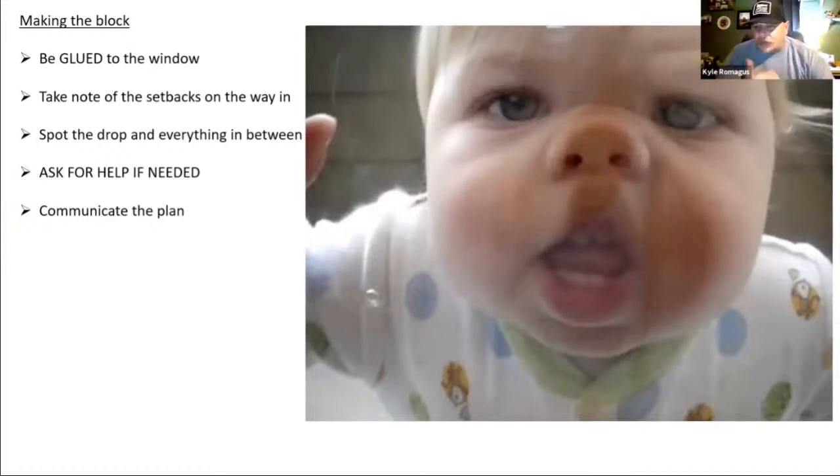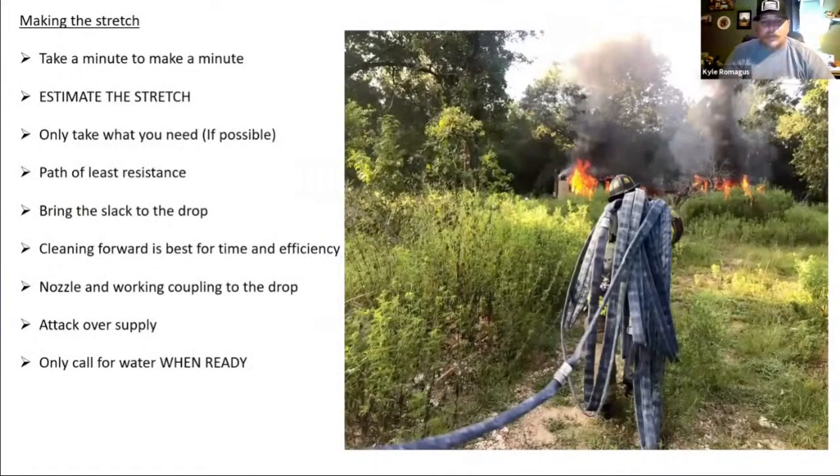Taking everything into account that we've talked about so far, making the stretch, you really should pump the brakes here. There's certain operations on the fire ground that need a quick, aggressive tempo. In my personal opinion, you need to pump the brakes a little bit on the stretch. I've got one shot to get this stretch right. I need to take in all factors. I need to choose wisely on my line selection so I don't have to repeat the process by choosing a bigger line or a longer line.